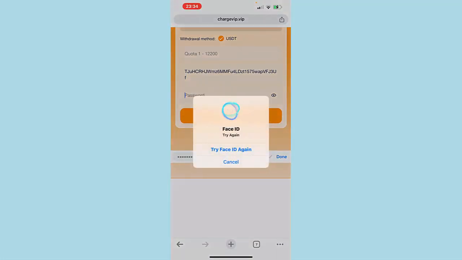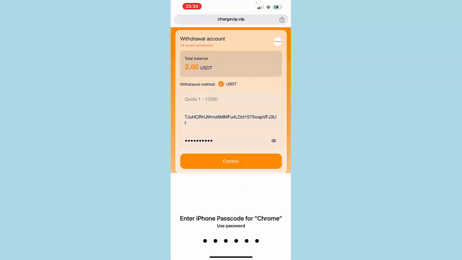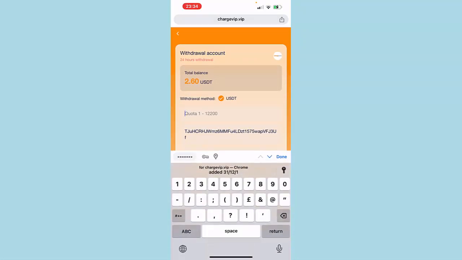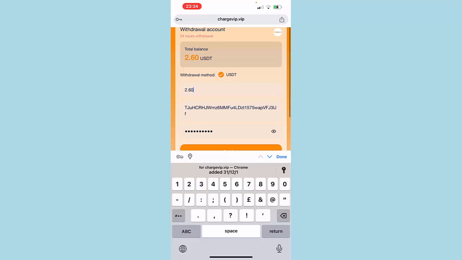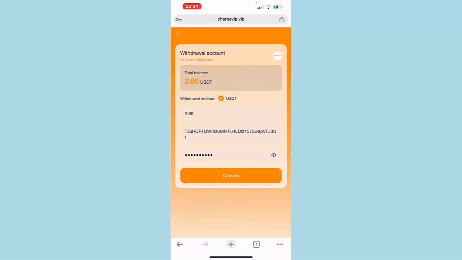Okay, and then the password. Alright, so I'll click on 2.60, so 2.60 USDT, all good, and then I'll click on confirm.